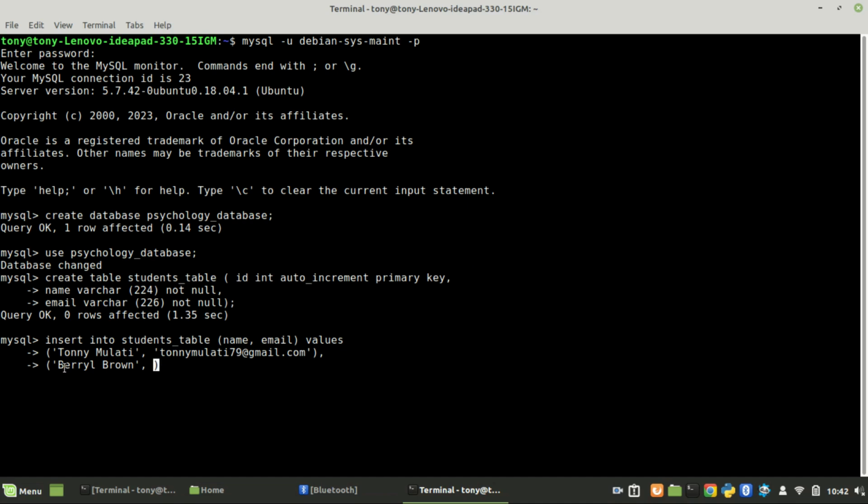Now spacing. While still in the same third row, we are now moving to the third column. In the third column, we are going to type the email address for Beryl Brown.